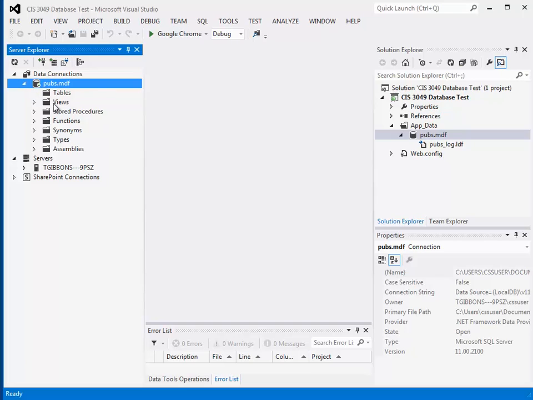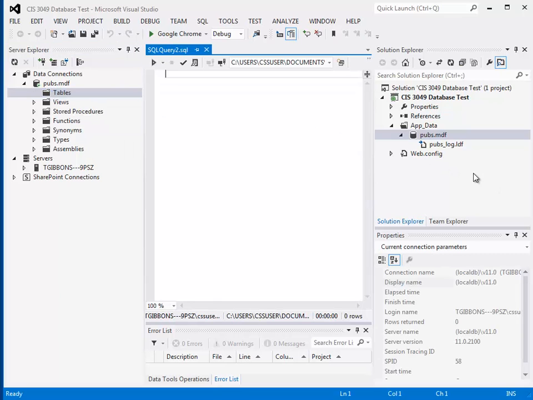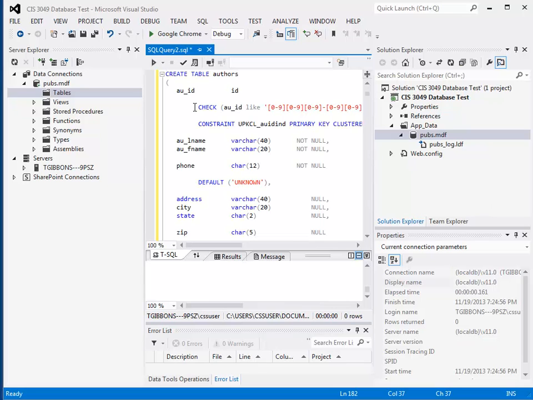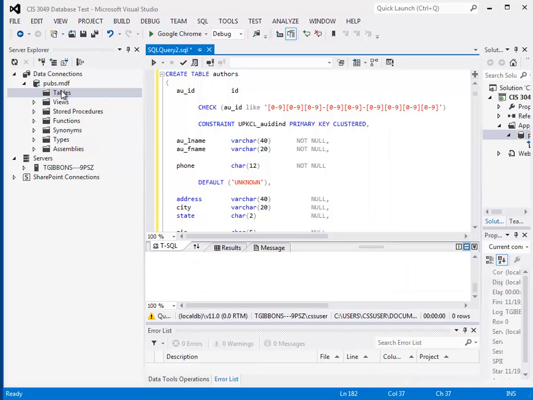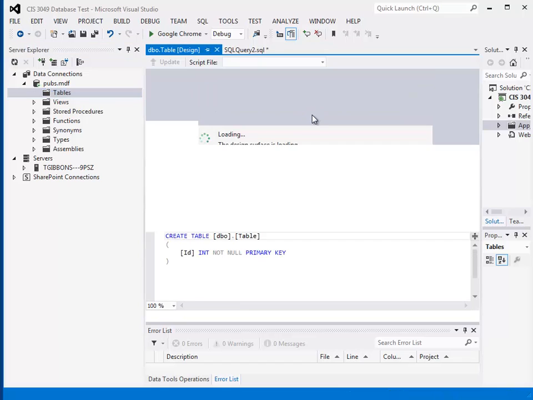But here I can view the tables, and there are no tables. So I can actually add a table here or a new query, and I could add my query information here. So now I can actually go in and create tables here. I brought up the query here that I've used before so I can see what the tables are. And I'm going to create a new table.